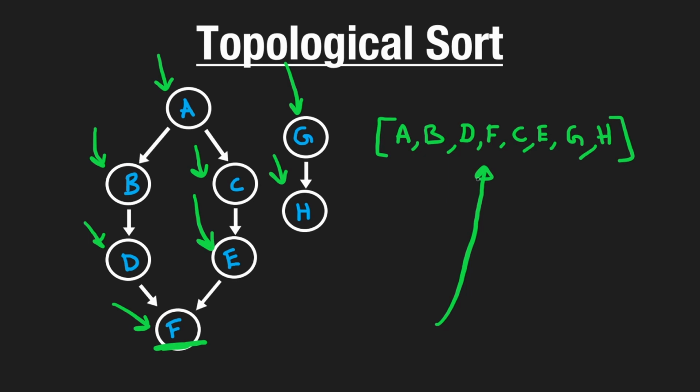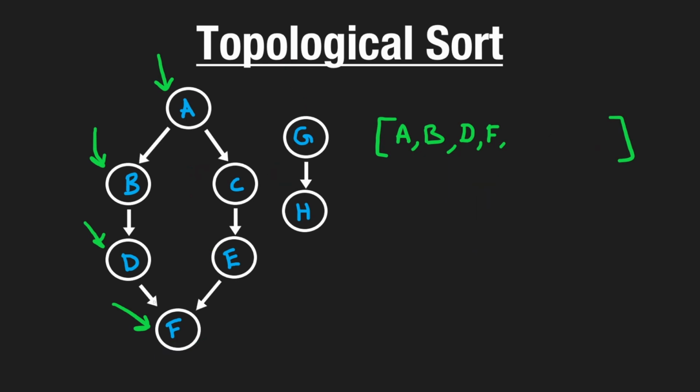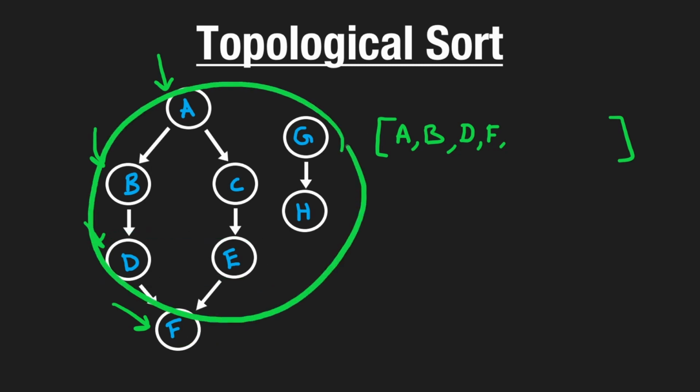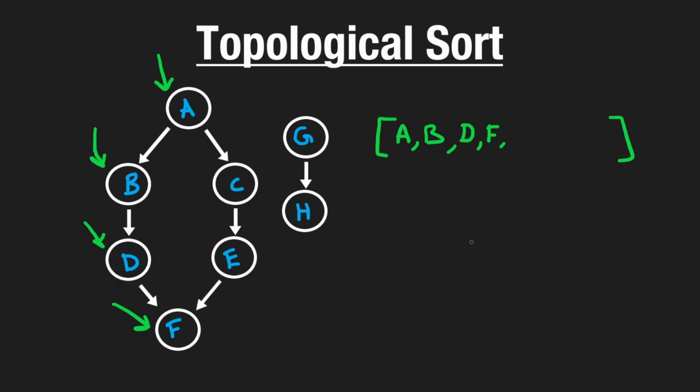It's not quite valid, is it? And you probably noticed it a lot earlier when we got to this point where we got to F and then we added F to the result. The problem with doing that is, yes, before we add F, we have to make sure we add D to the result, but we also have to make sure we add E to the result as well. So how can we possibly know that we've already added all incoming edges of F? Like, we don't have necessarily an edge from F going to these guys, so we don't know that we've added them. So to solve this problem, there's actually two common techniques with topological sort that people use.